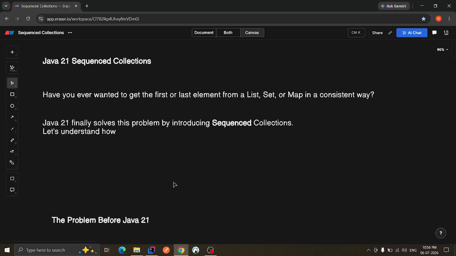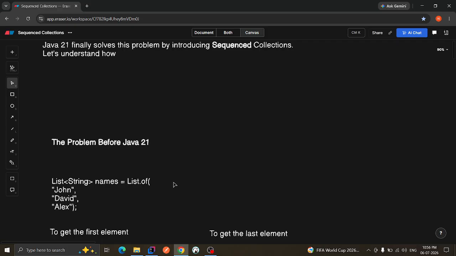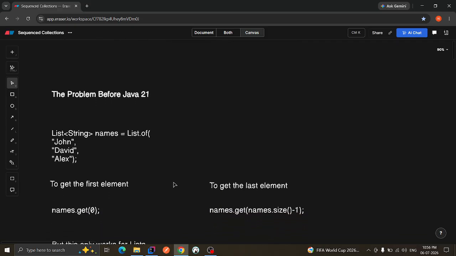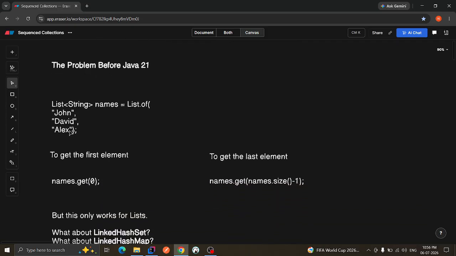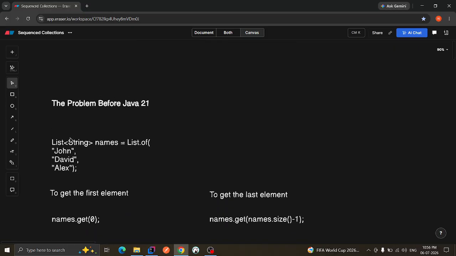So the problem before Java 21: for example, you have a list of string names equal to List.of, which creates an immutable list. If you want the first element, you do names.get(0).